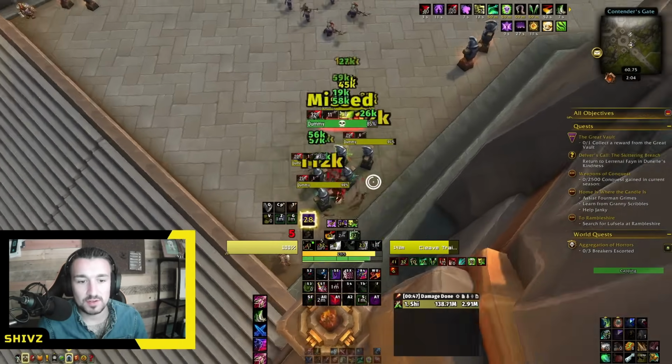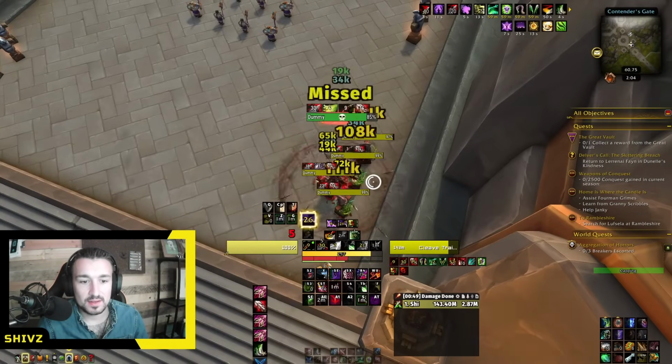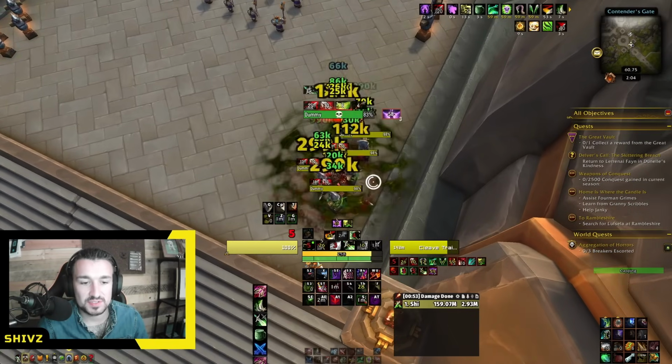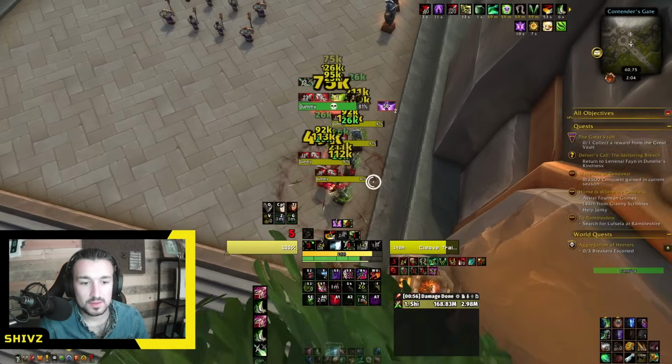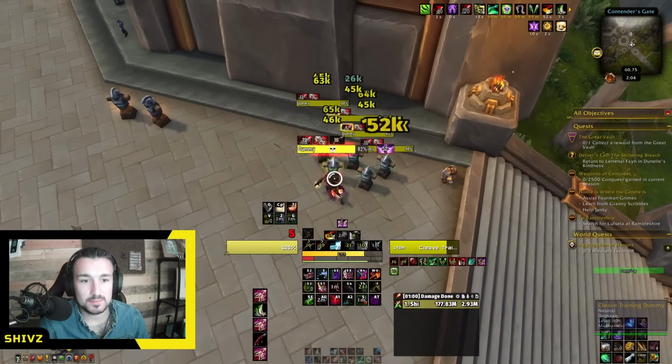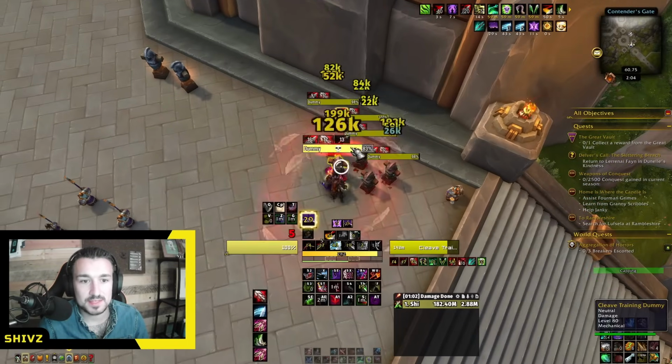Crimson Tempest is going to reapply that. And now I have another huge... I'm going to actually T just for this huge Envenom. And there we go. And now we've kind of finished our burst. And so now we just want to be maintaining bleed. So I'm going to Crimson Tempest.